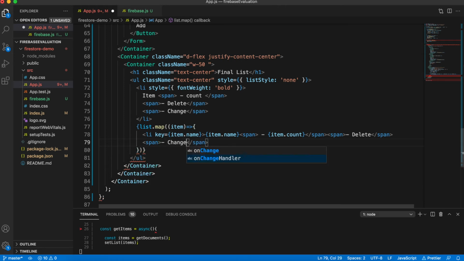These are for deleting and editing the data. And I'm gonna end the li just like that.